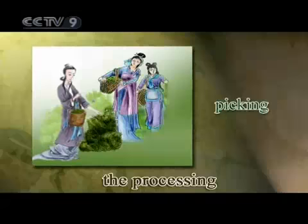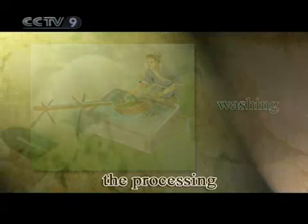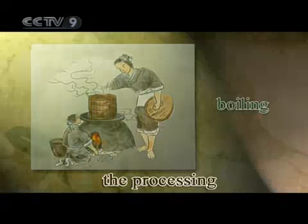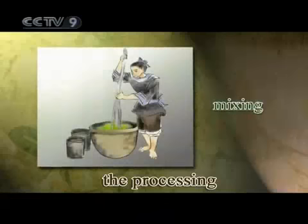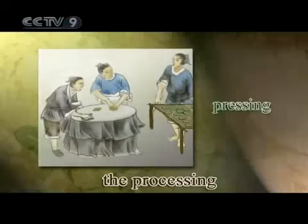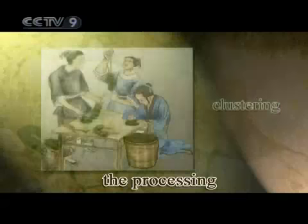For many centuries, tea farmers have been improving their tea processing. They've learned to control the degree of fermentation through the techniques and timing of their processing in order to improve the tea's ultimate flavor. The degree of fermentation is dependent on the size of the leaves. The broader the leaf, the higher the degree of fermentation needs to be.